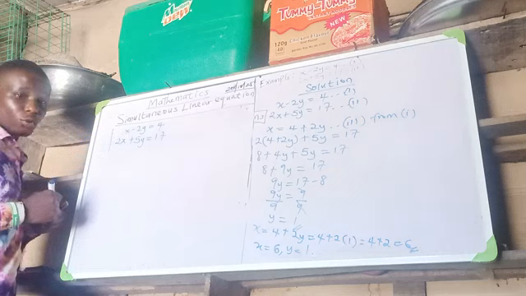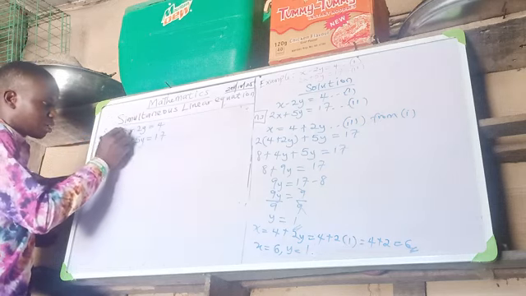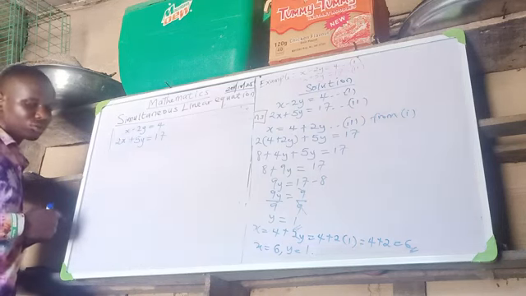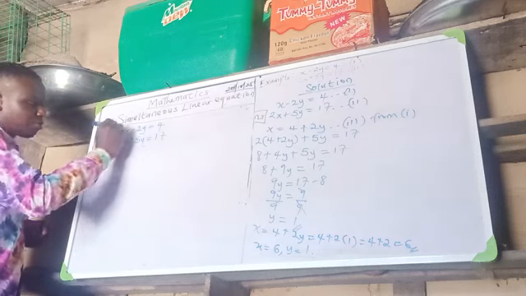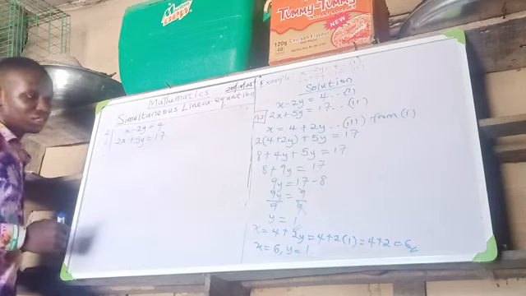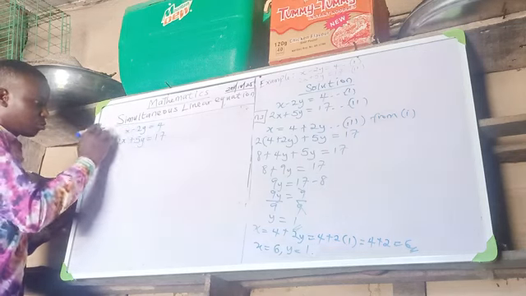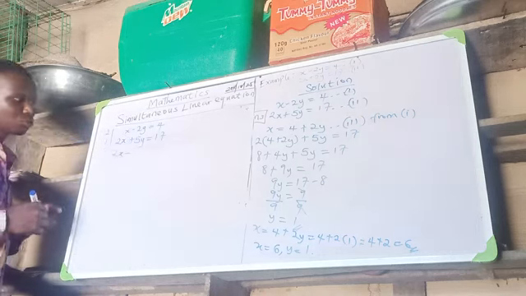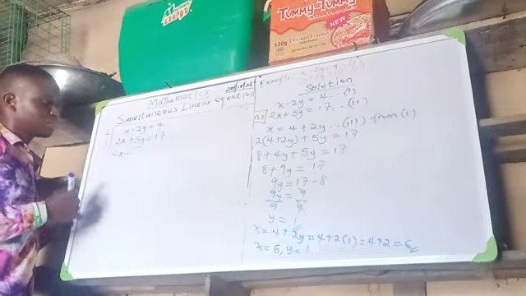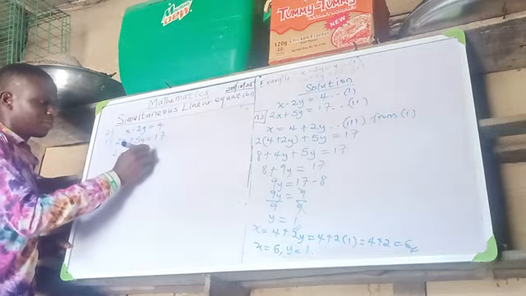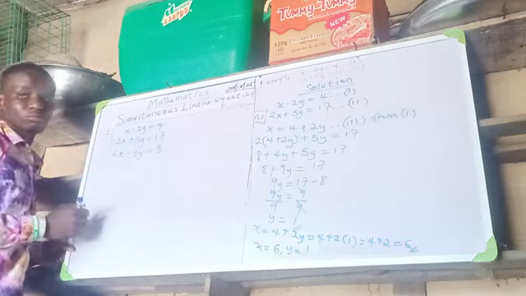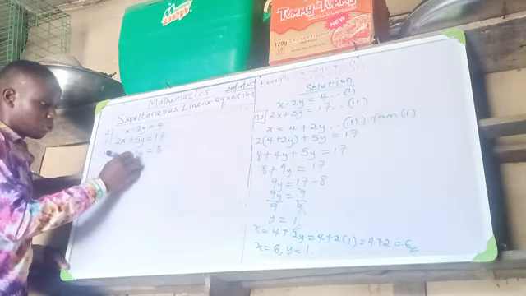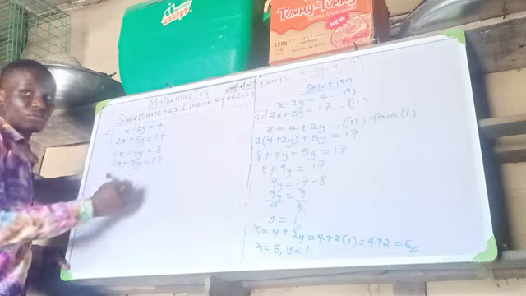So if I'm going to exchange their coefficients, what's the coefficient of x here? 1. Coefficient of x here is what? 2. Right? Good. So I will use 2 to multiply everything here, and then use 1 to multiply everything here. So I'm going to get 2 times x is what? 2x, right? Minus what are you going to have? 2 times 2y. 2 times 2 is 4. Then you have y. 2 times 4 is what? 8. So 1 times 2x is 2x. 1 times plus 5y equal to what? 17.